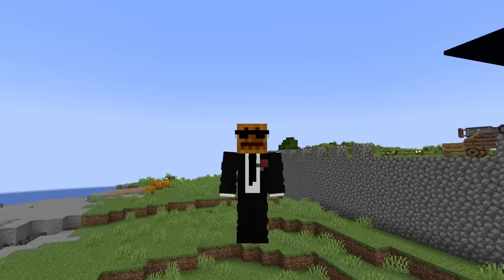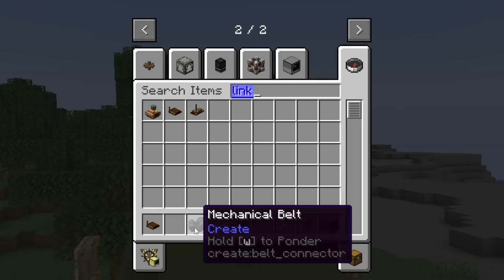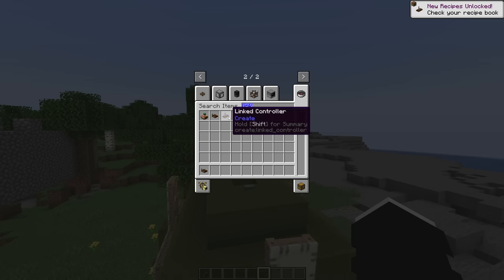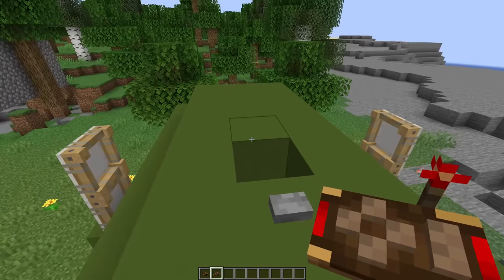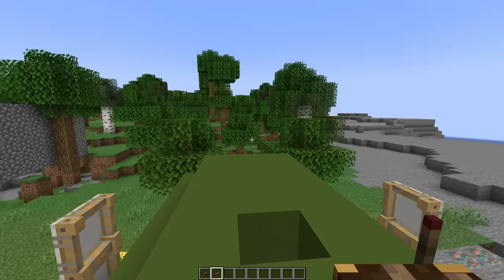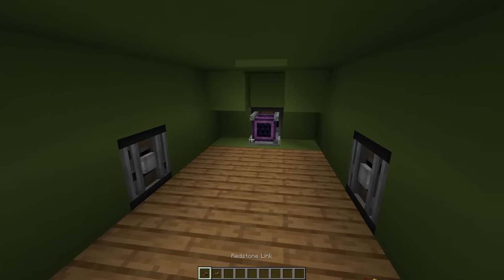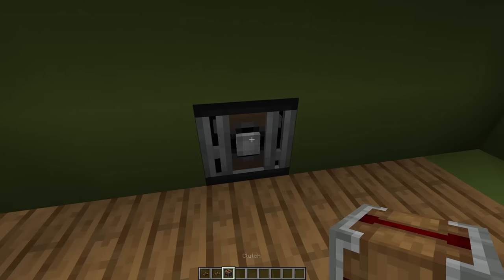So the solution is the linked controller. The Create mod adds redstone links, which is basically wireless redstone. And a while ago, they added the linked controller, which is a controller for redstone links. So when I press WASD on my keyboard, you can see the keys in game. And then I can link that up to one redstone link each. And then all we need is, I guess, a clutch. Yeah, we just need a clutch going into all of these.